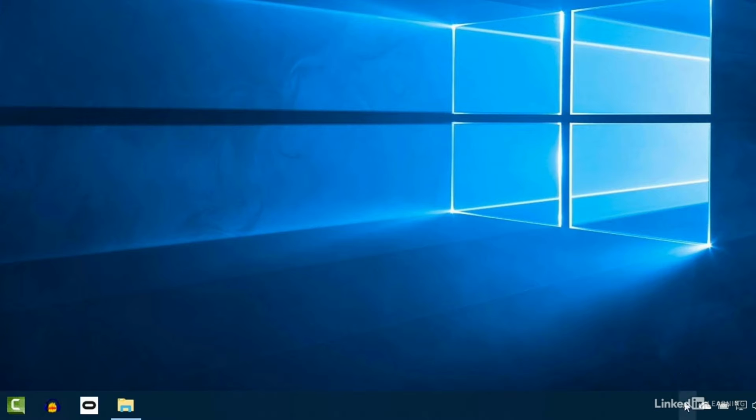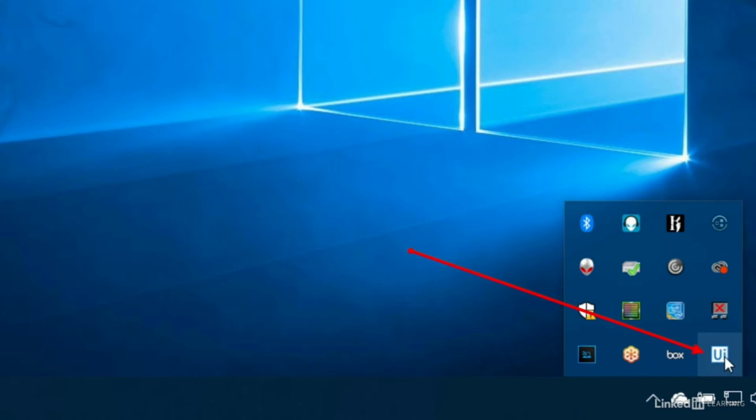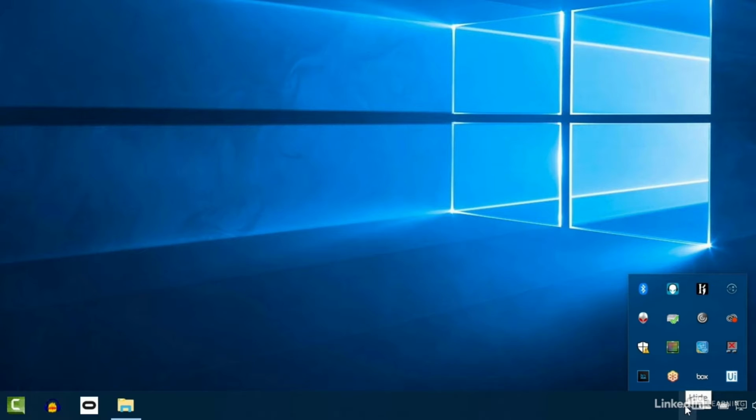When you install UiPath on any given robot machine, it will install a Windows service called UiPath Robot. And we access that down here in the task tray near the clock, and it's this little icon right down here. If you do not see this UI icon in your task tray, make sure you go to your Start menu, type in UiPath Robot, and click on that to run it.